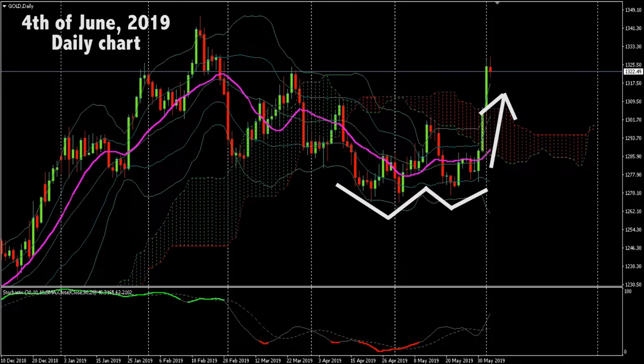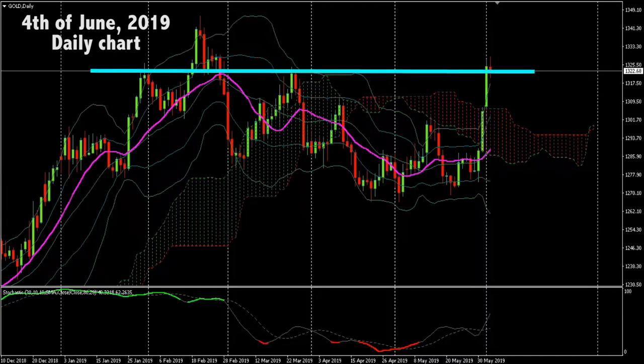Sorry, I forgot to say this, but this is the daily chart of gold, by the way. So I will look for a buy chance as I see this environment. Currently, the price is right at these previous shoulders level, so it might be resisted here and possibly go backwards.